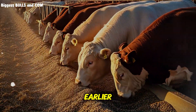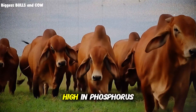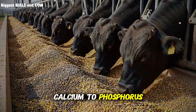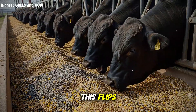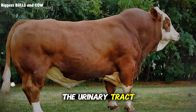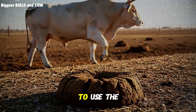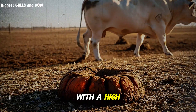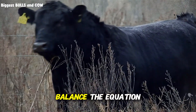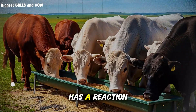Assuming the price is right, let us talk about the silent killer I mentioned earlier — it is mineral imbalance. Sunflower seeds are rich in phosphorus. If you are feeding a high grain diet, which is also high in phosphorus, and you add sunflower seeds, you are creating a massive imbalance with calcium. Cattle need a calcium to phosphorus ratio of roughly 2 to 1. If this flips, you get urinary calculi — water belly in steers. This is a painful condition where stones block the urinary tract and the bladder can rupture. It is a death sentence, and it is entirely caused by the rancher not doing the math. To use the sunflower seed method safely, you must supplement with a high calcium mineral or add feed grade limestone to the ration.